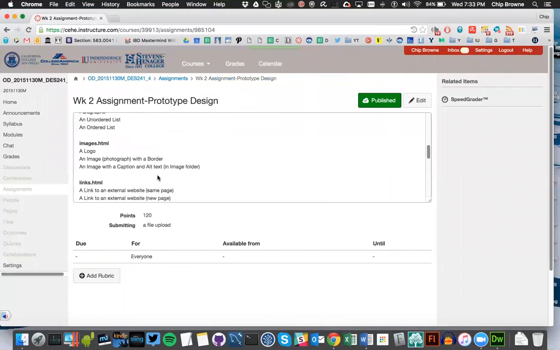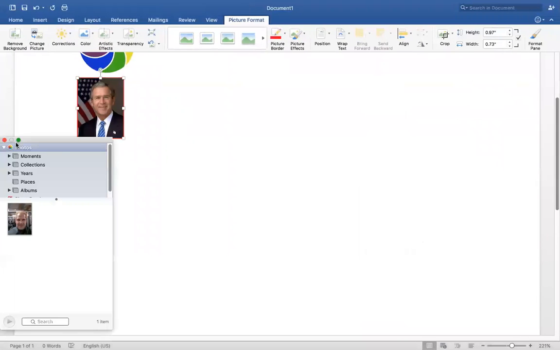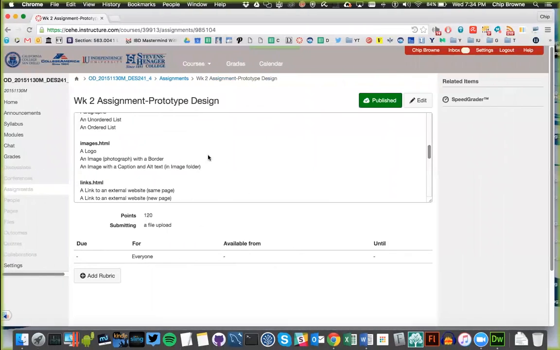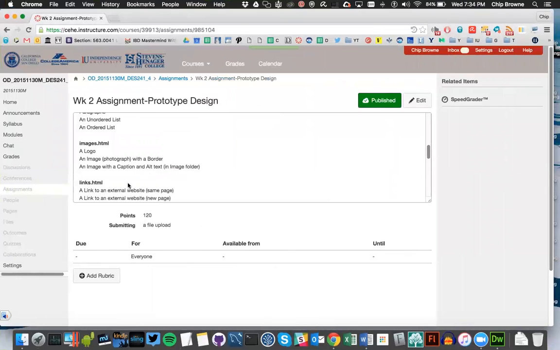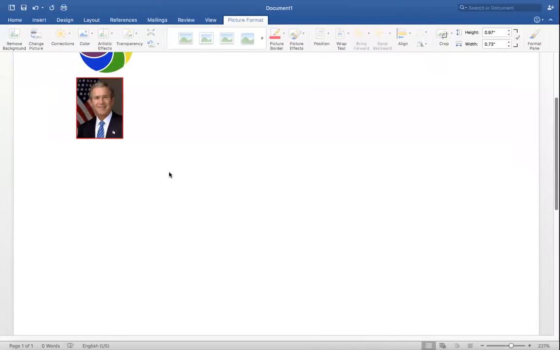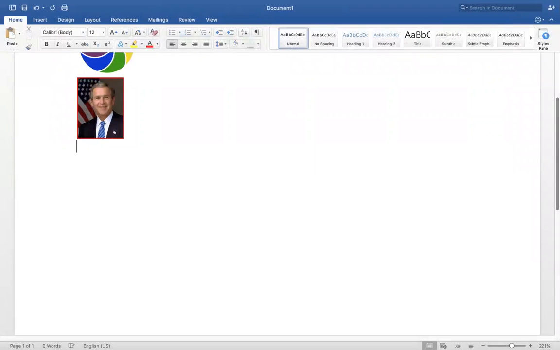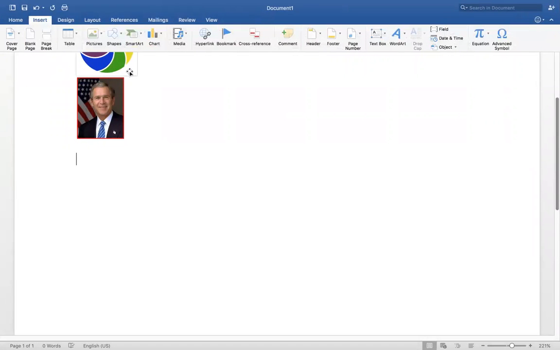So an image with the caption and alternate text and image folder. Caption, alternate text in an image folder. So that would be insert pictures.